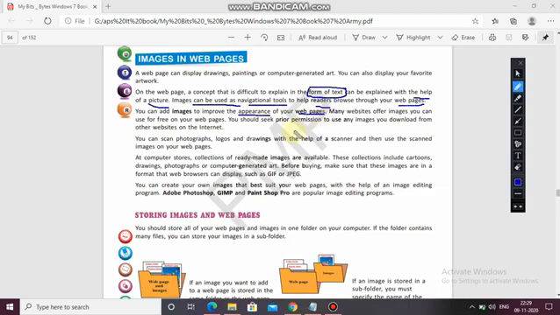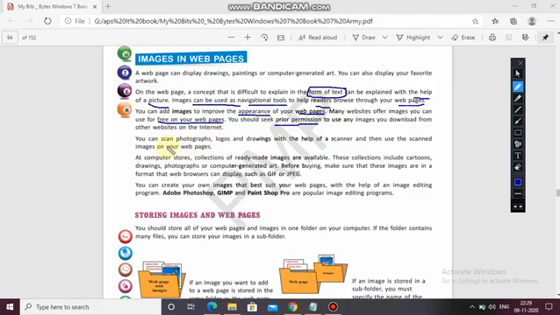Many websites offer images you can use for free on your web pages, which you can download to your desktop and then save in your web page.